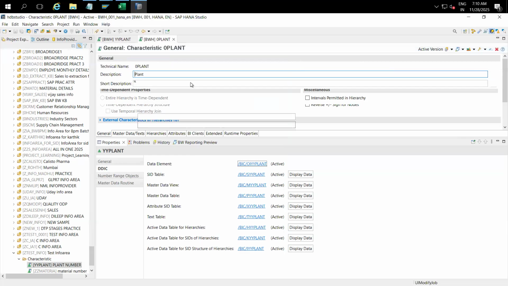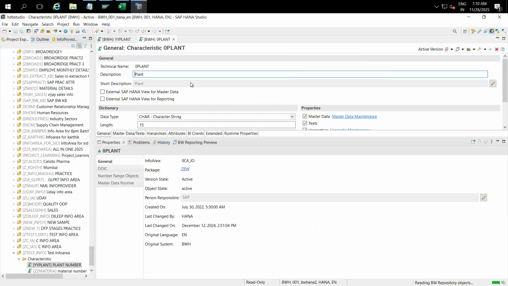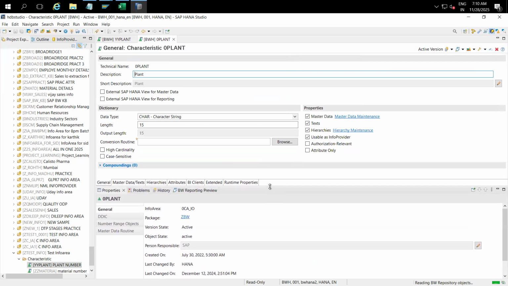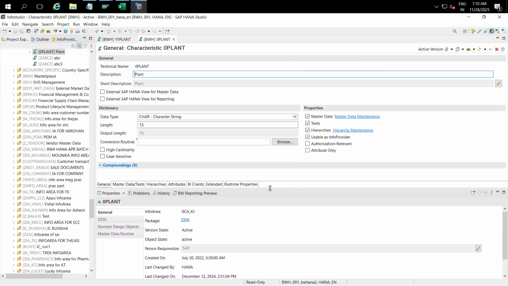So the development we can do within a fraction of a minute. The development and all in the BW, we can create in a very short time. I mean 5 to 10 minutes, maximum 30 minutes we can finish our development. But what we are going to do, that is very important. Why we have to do this? Okay, that is very important.